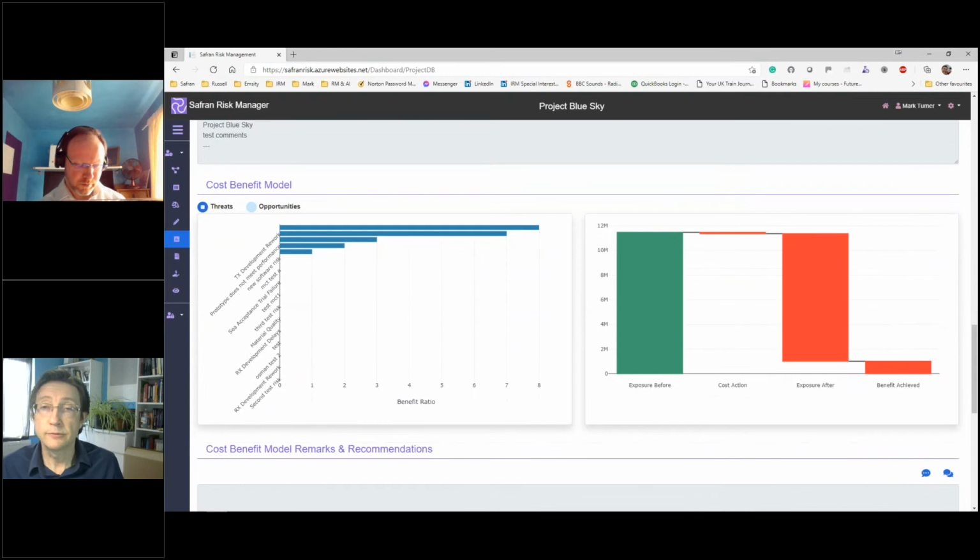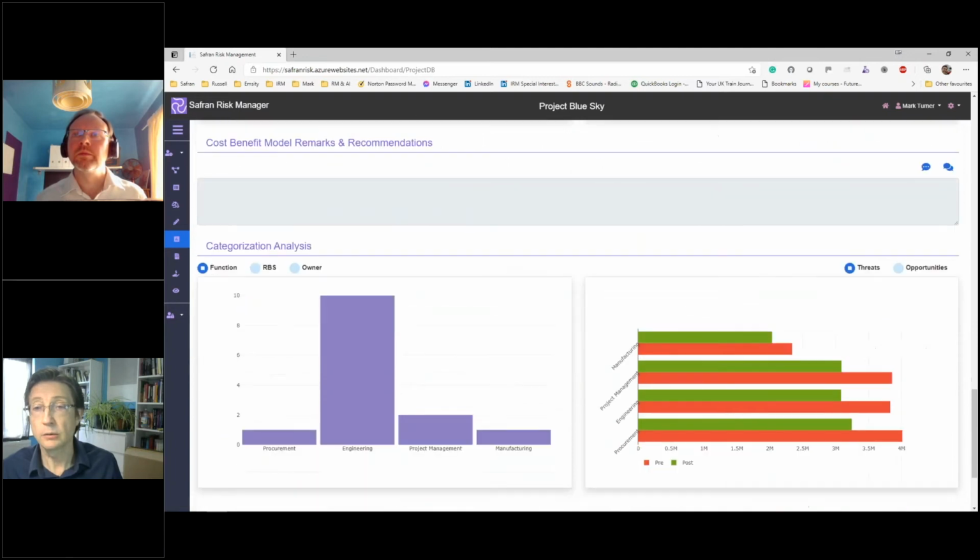We also have some further analysis, such as the cost benefit analysis. Because we're capturing information with regards to the actions to be undertaken within our risk, we know what this pre-treatment and its post-treatment position is relative to the amount of money we intend to spend on the action. And using this information, we can target our limited resources to identify the best treatment actions to derive the best benefit on our project.